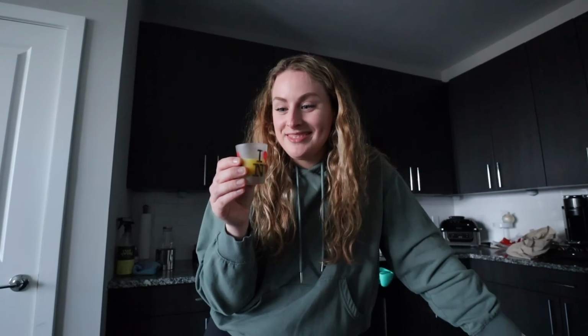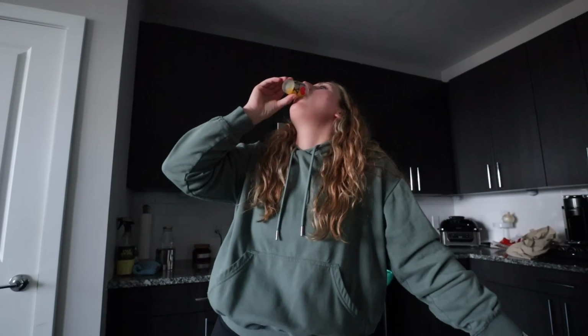We're just gonna do a little baby shot. See how this tastes. Cheers to a homemade ginger shot. I'm scared. Ooh, it's spicy. I think I just added like six years onto my life expectancy. I can't relax my eyes. It's fine. Honestly though, they turned out kind of good. Definitely gonna add some more water, and I think they'll taste much better chilled. I'm very proud of making some random homemade ginger shots.